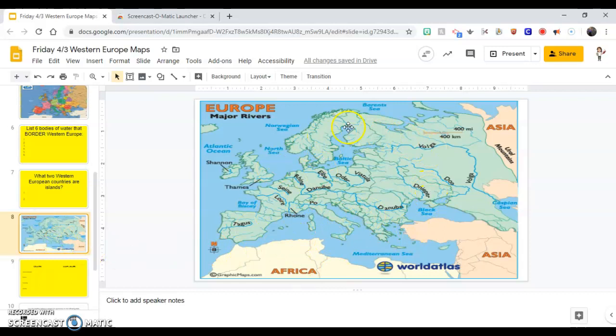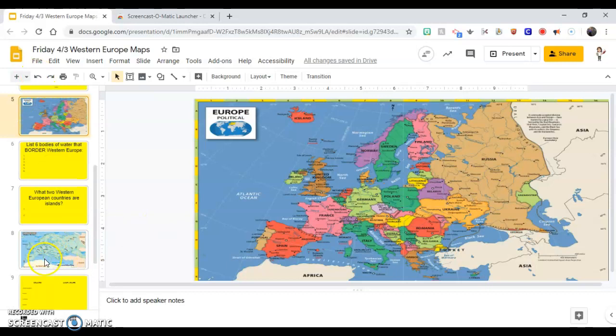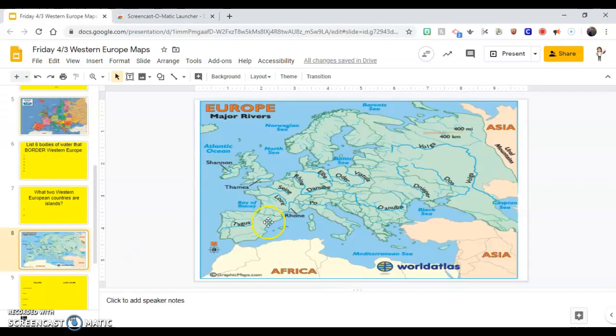Okay, again, if you need to have a second map out to remind you what country is which, since this is an only water body label map, you can do that, or you can just go back up to 5. It might be a little hard to flip back and forth, so if you can, maybe have another device out with a map of the countries labeled to help you here.